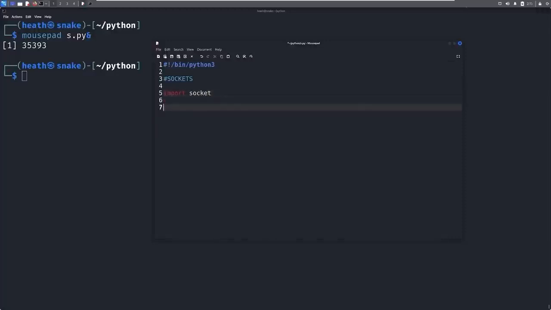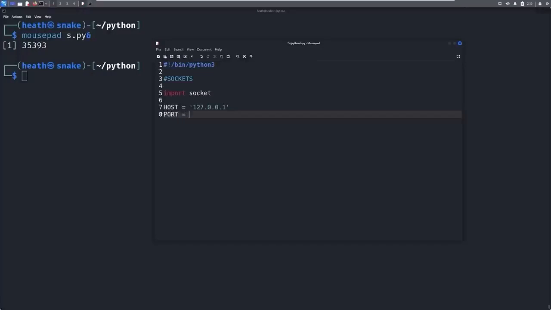So with this, we're going to set a couple of variables. We're going to say host is equal to 127.0.0.1. And this is our loopback address or our home address. If you're not familiar with computer networking, I do recommend that you take a class on computer networking because it will become very important as you get into Python development, especially if you ever work with nodes of any sort.